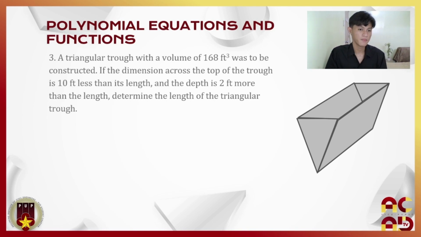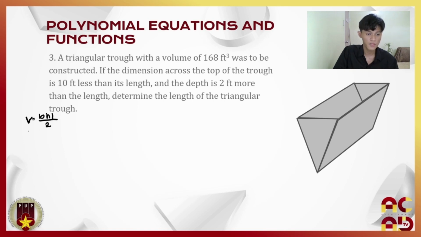So sample problem number 3, a triangular trough with a volume of 168 feet cubed was to be constructed. If the dimension across the top of the trough is 10 feet less than its length, and the depth is 2 feet more than the length, determine the length of the triangular trough. So may involvement ng volume, so kailangan natin yung formula ng volume ng trough, which is V is equals to base times height times length over 2.